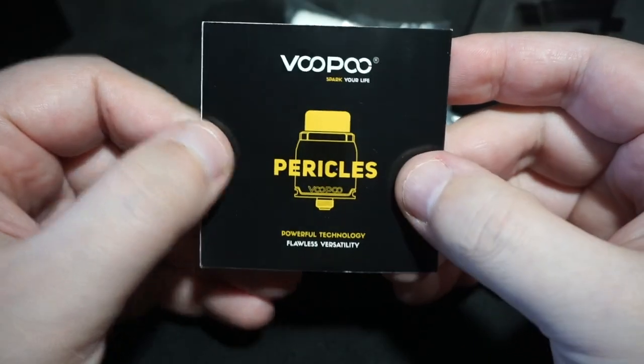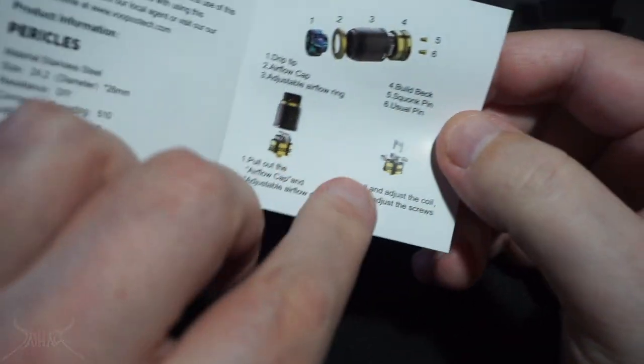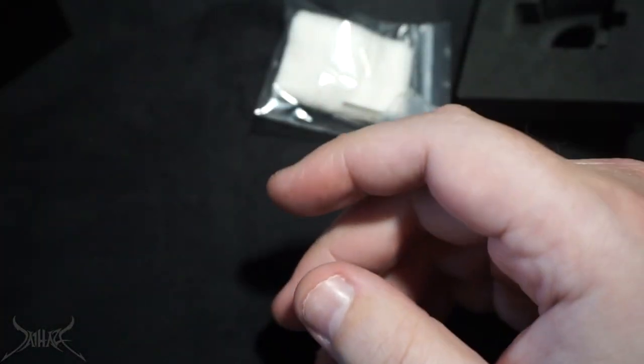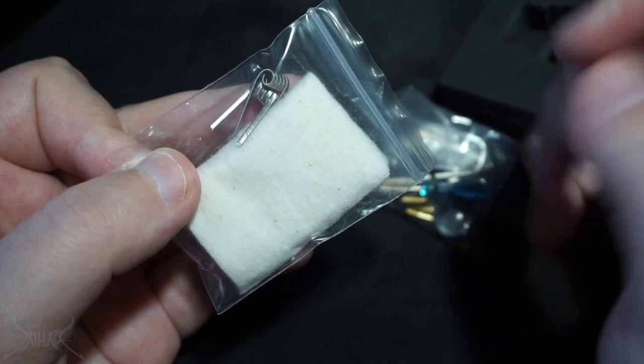A user manual of sorts, which is going to give you a breakdown of the dripper and sort of how to put a build in it right here. Very, very small image. Then on the flip side, it tells you how to actually wick it up. I don't know why we need an instruction manual at this point. Inside one of your peripheral bags, you're going to get two coils and a big piece of Japanese cotton.